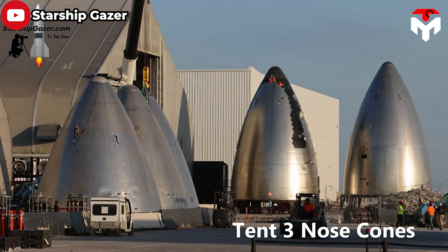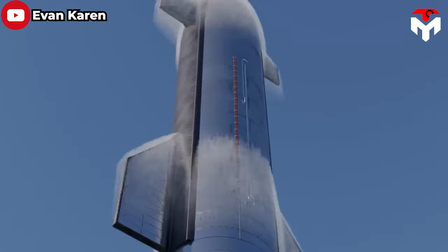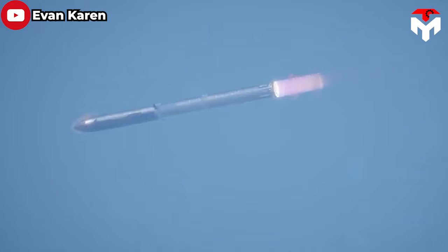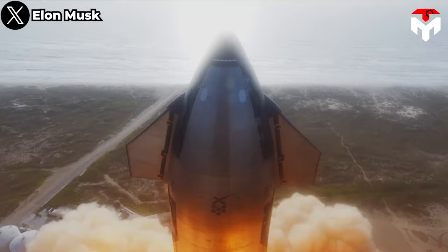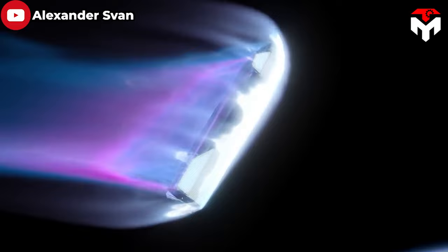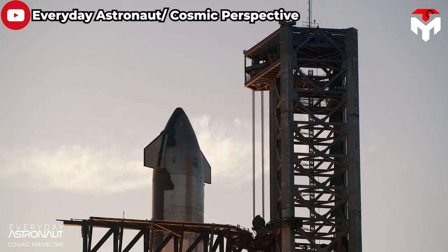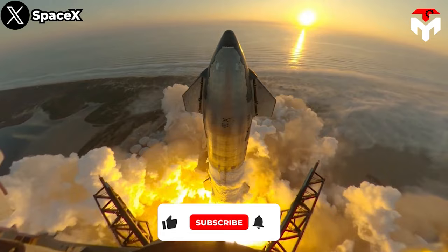The nose cone is considered one of the most essential as well as the most vulnerable parts of a rocket. This conically shaped part is used to modulate oncoming airflow behaviors and minimize aerodynamic drag. During ascent or re-entry, the first point that meets the air is the nose cone at the front end of the rocket. Therefore, if not protected cautiously, this area will wear out very quickly after each move of the rocket. During Starship's second test launch, it was great to see the high reliability of the nose cone as no errors were recorded.